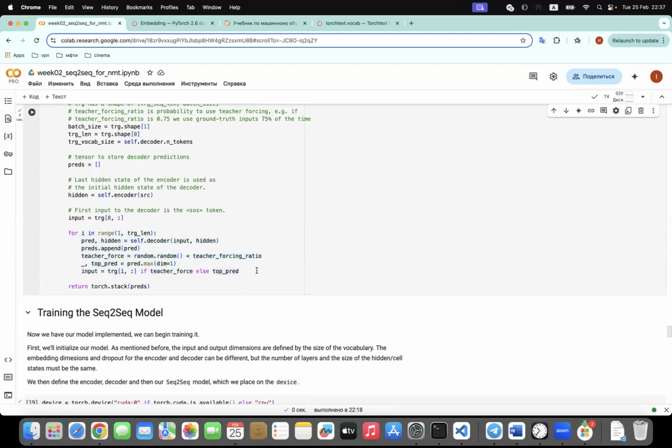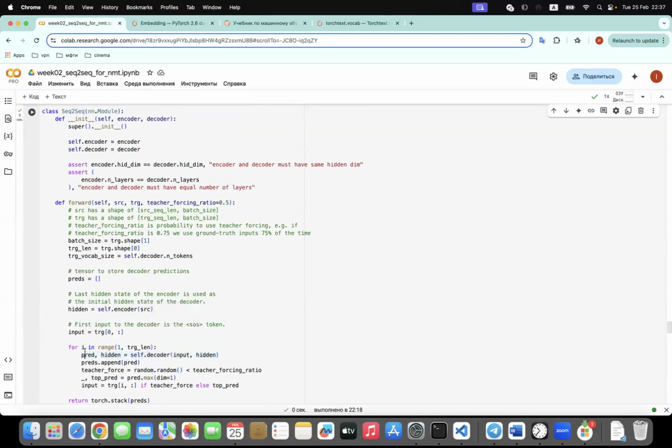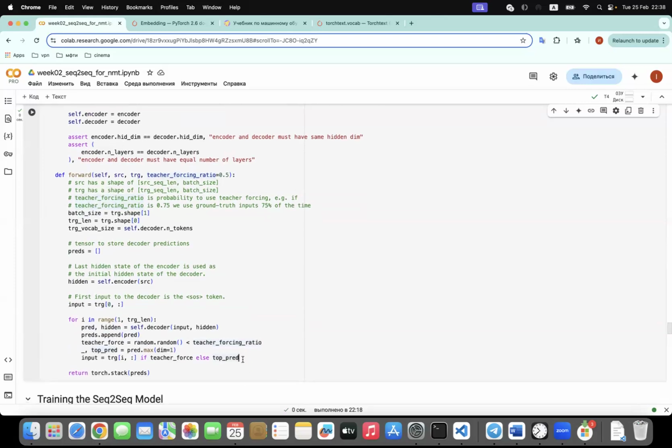First we have our decoder, predictions and hidden layer, and we just append, and we create our teacher forcing. It's when you put the target sentences in the input of the decoder. It's a great hack for training this sequence-to-sequence model.